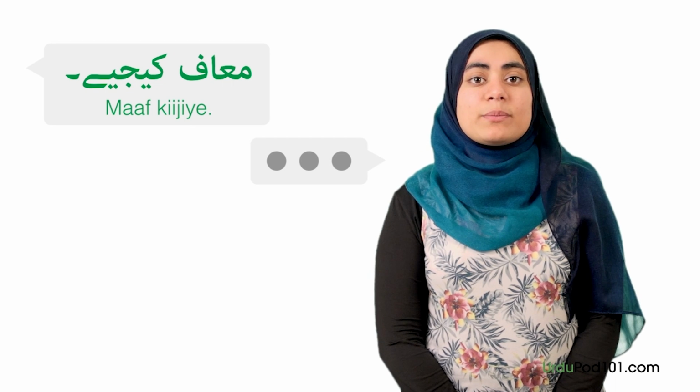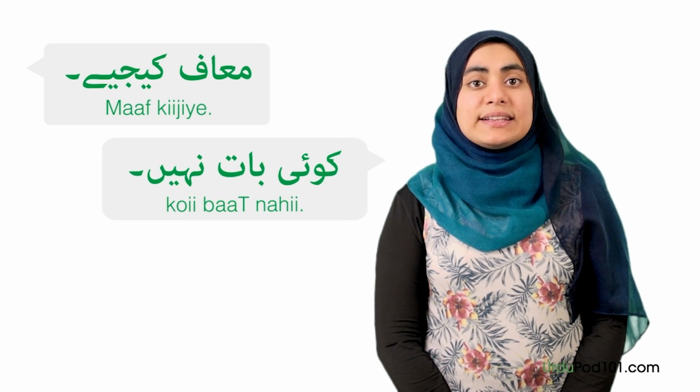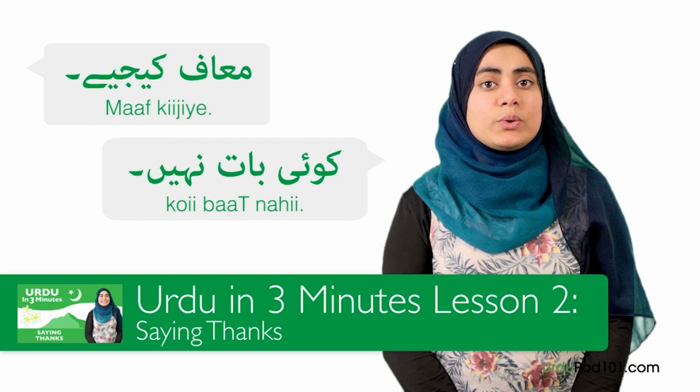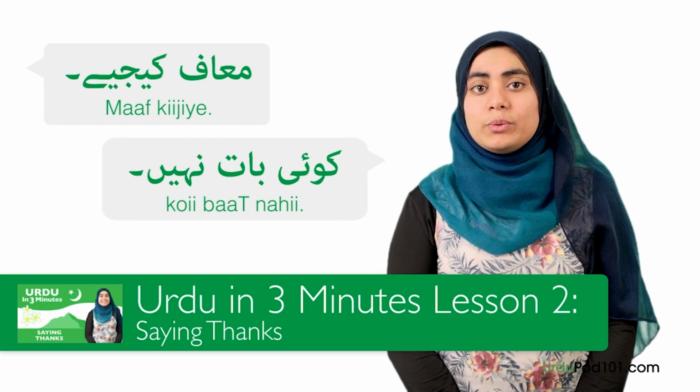These are all versatile phrases with a few different meanings, depending on the situation. Whether you are trying to get someone's attention for a question or making your way through a crowded area, or apologizing for stepping on someone's foot, these are all phrases you could use. Now imagine someone says maaf kijiye to you after having done something wrong. How would you respond? In this case, the proper phrase is koi baat nahi. Koi baat nahi. This means something like it doesn't matter. Koi baat nahi. You might remember this phrase from lesson 2. It is the same phrase you can use when responding to someone thanking you.